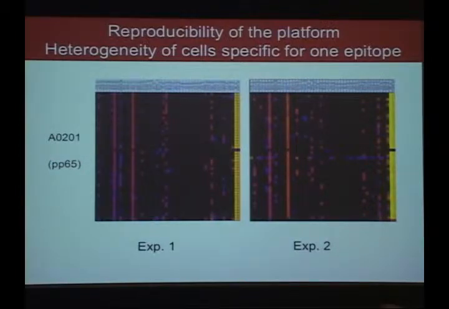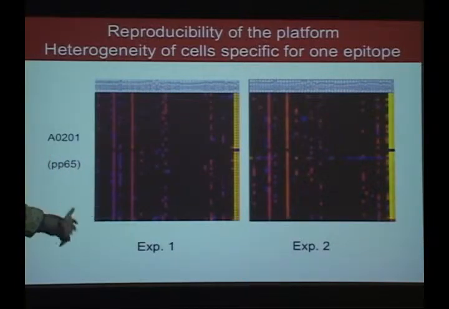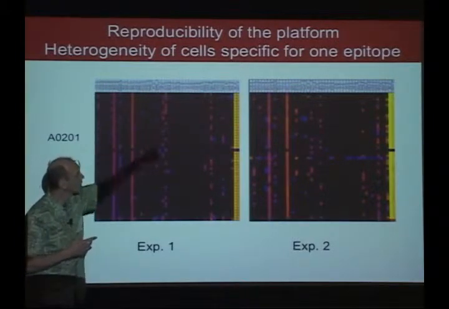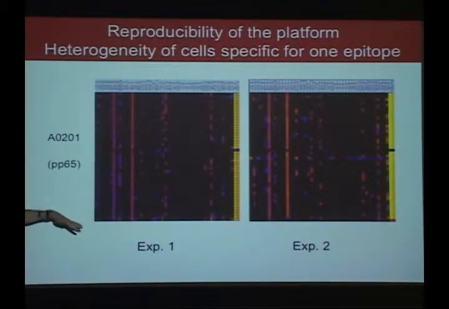To show you a little bit of data, here is an example of two experiments that were replicates of each other, with the same donor. We're just looking at how reproducible the platform really is. I'll take it back: it's not the exact same input RNA. It's two experiments in which we sorted cells, but from the exact same donor. So row for row, the cells are different, but it's the exact same genes, the exact same protocol.